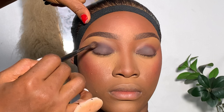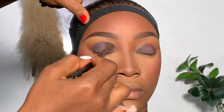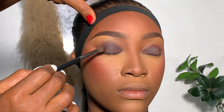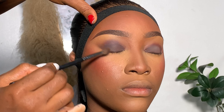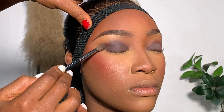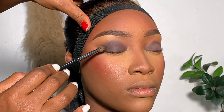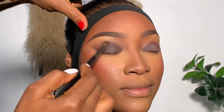I am blending now without anything on the brush. Then I went ahead to pick a very light brown eyeshadow to blend the crease properly, because I don't want to have any demarcation between the lid, the crease, and the brow bone — so it's just going to be well blended. Then I extended that a little with my blending brush to smoke out the outer corner of the eyes a bit, just taking the excesses to smoke it out, not taking eyeshadow directly on that part, because if you do that the eyeshadow is going to get to the brows.